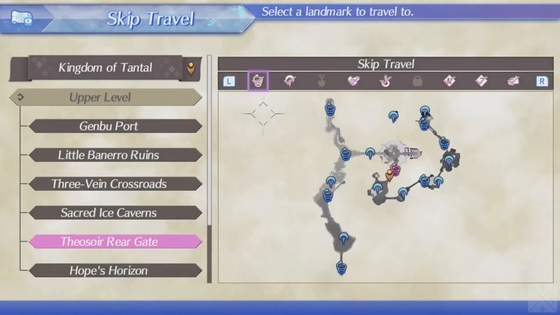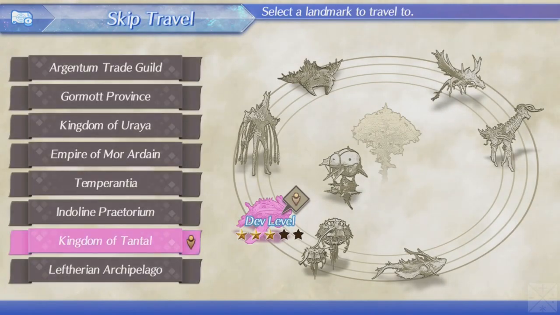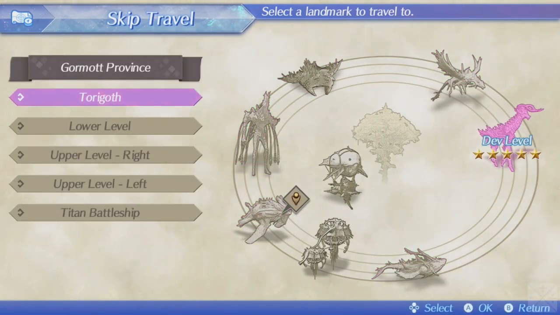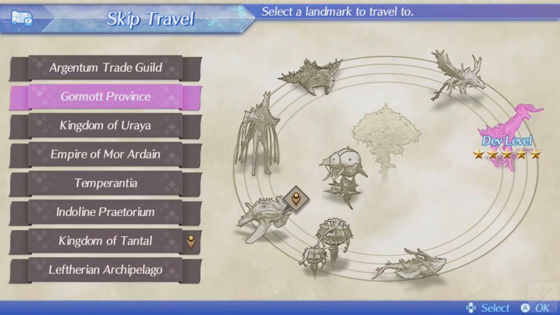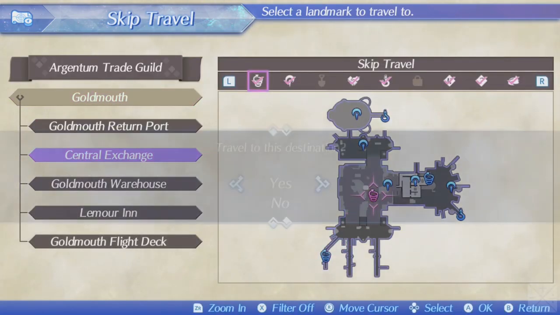All right, well, now that I think about it, I want to make sure I have enough dessert items. There's no dessert shop at Gormott. I'm thinking of Argentum. I want to make sure I have enough dessert items for my pouches. So let's do a quick shopping spree. I certainly have the money for it.